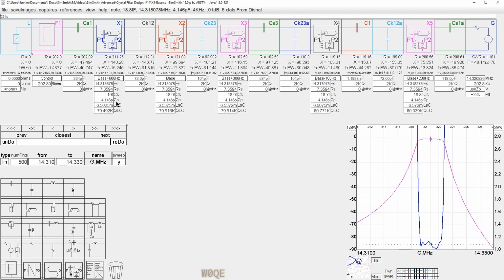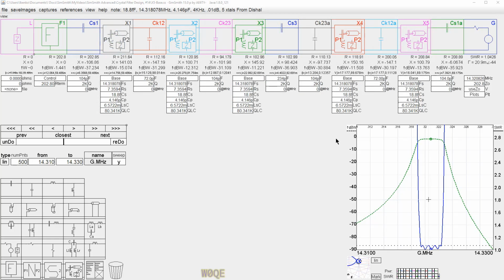But if it was me, I think that I would do something like this. This gives you a reasonable way to build a crystal filter that has good performance, and when you build it, you'll find out that it works quite well, assuming that you've included all of the circuit that you're actually going to build in SimSmith, and we'll get to that in just a moment.